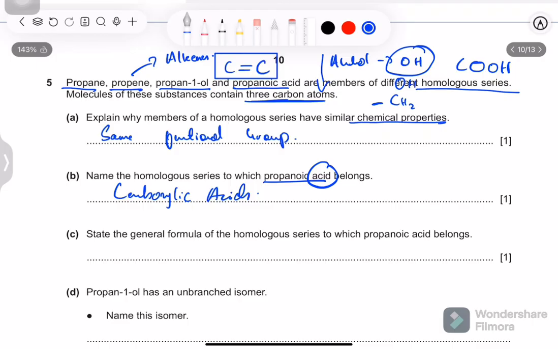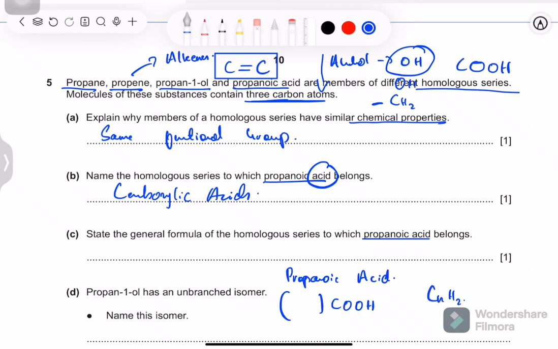State the general formula of the homologous series to which propanoic acid belongs. So the series will follow a general formula in which you can deduce the formula by referring to the number of carbon atoms. For example, if I tell you what is the formula of propanoic acid, if there is a general formula, you can easily deduce the formula. Prop means 3 carbon atoms. So 1 is the functional group which is always present in a carboxylic acid, and the alkyl group is attached over here. Don't be confused with the name alkyl, it just means CnH2n plus 1.